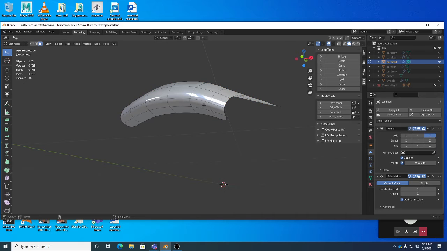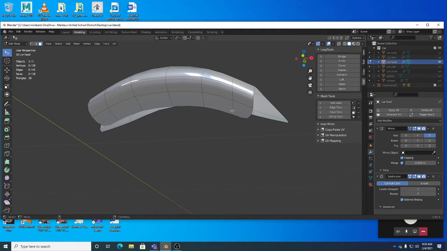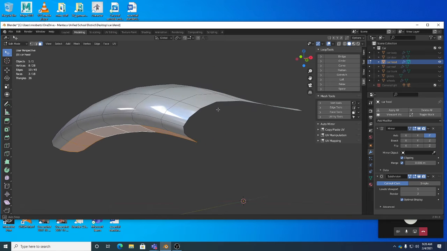Now, in this case, you'll notice that I might not want this little part here. So I'm going to go to 3 for face. And remember, the same way you select an edge loop is the way you select a face loop. I know we don't use that as much, so I'm going to take this as a great reteaching opportunity for you guys. Remember, double left-click selects an edge loop, right? But if you're in face mode, 3 for face mode, you double left-click on an edge that's perpendicular to the face loop you want to select, because it's going this way, but the loop you want to select is that way. If you double-click close to that edge, that's what lets it know which face loop to select. And then, of course, we can hit delete on our keyboard, pick the faces option.